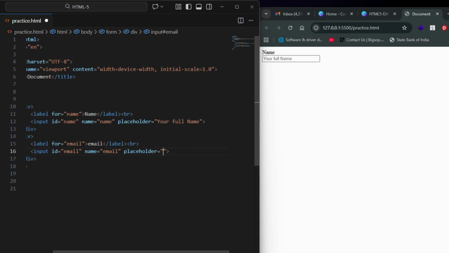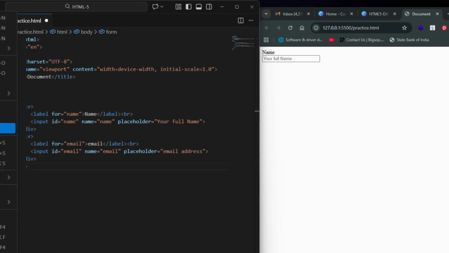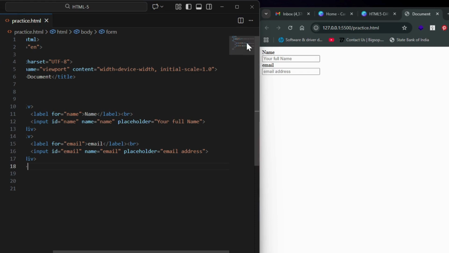Now we simply save this item and run it. You see email is getting saved here.